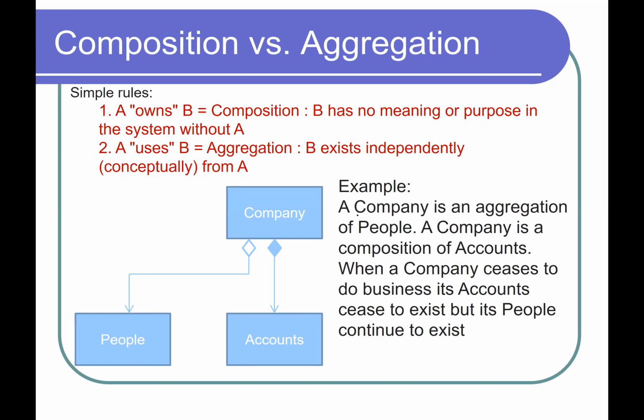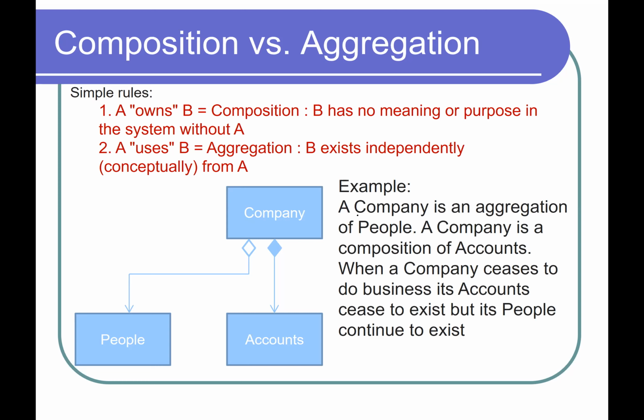So this is a classic example to show you the difference between composition and aggregation. We had the company, and we have people, we have accounts. You can imagine if the company is gone, the people will still live on. They might work in different companies, but accounts would probably be very related and owned by a particular company. If that company is gone, that account no longer exists. I mean, imagine if you have an account in a bank and that bank ceases to exist, then it doesn't make sense to have that account anymore. It won't live on in the system without it.